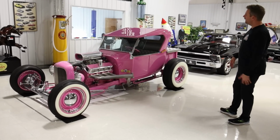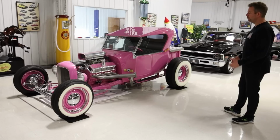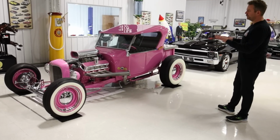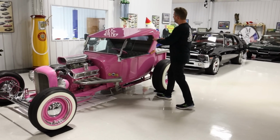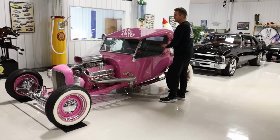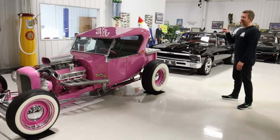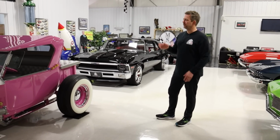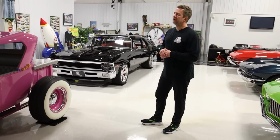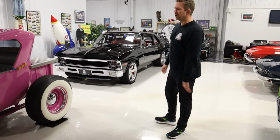But look at that big block. Again, the top comes off. Two people can sit in there and cruise around, have a great time. It is just so cool. It's the first vehicle I've ever seen in this color, and I had to have it when I saw it. So anyway, super proud of that. That's actually the first vehicle that's selling from the MS Classic Cars collection. That's going to be on Thursday. You definitely do not want to miss that. What a really cool car that is.